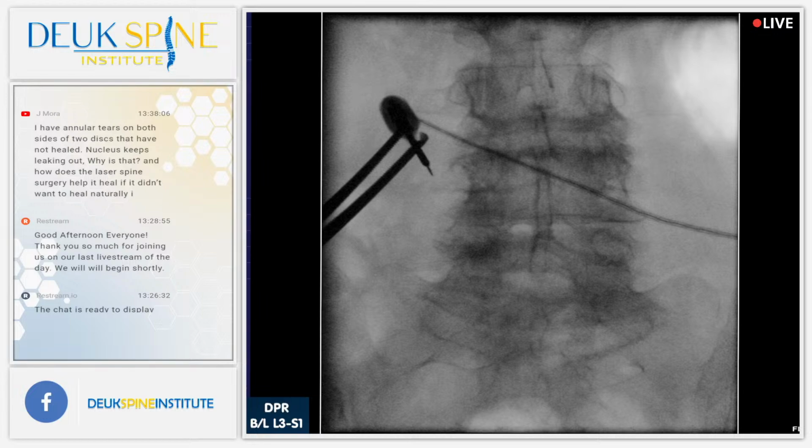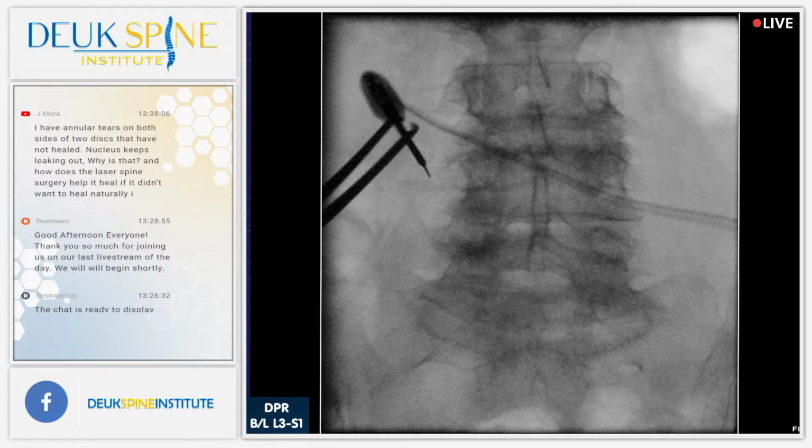I think that's the spot. Shot. I think that's the spot because I'm really bumping up against the superior facet medially. I'm really just crawling along the TP.